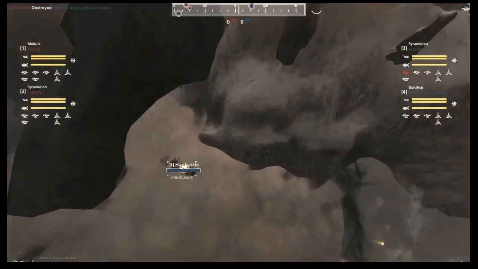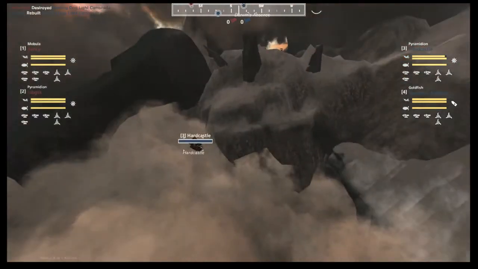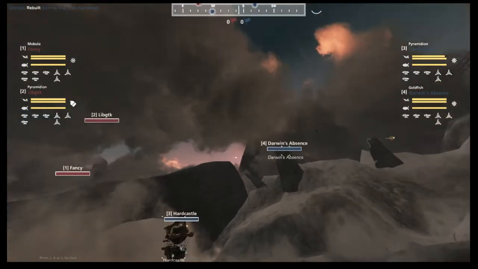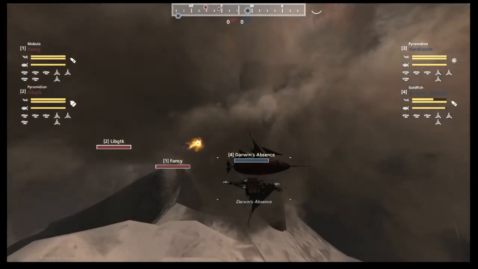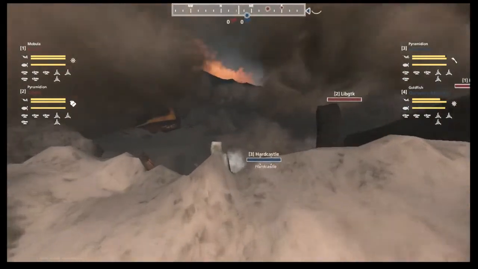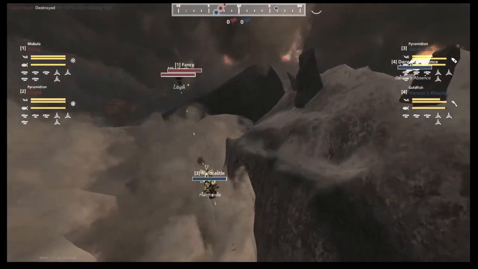With the Hardcastle taking a bit of fire from the Fancy, but nothing too dangerous yet. Just a couple of gun disables, but they're not in any danger at the moment. Coming into hide with the Darwin's Absence getting spotted again by the Fancy, or was it LibGTK? Who knows? Trying to break arcs because they need to stay hidden with that short-range fish. Darwin's Absence kerosining into the cover of the mountain. However, he's left the Hardcastle alone.